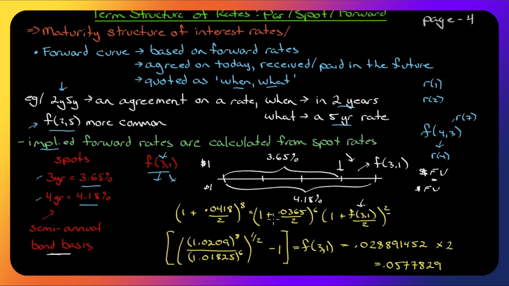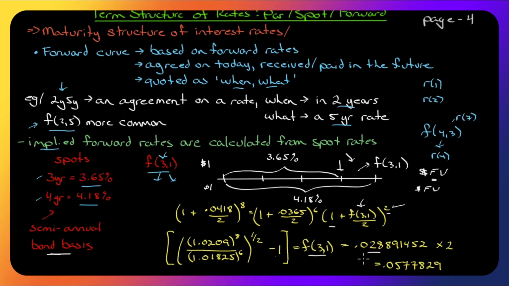We can simplify the brackets in here, and we know that, since these two are multiplied, if we just divide through, we can move this to the other side. So let's do that, 1.01825 to the power of 6. Let's get rid of the square term on this side by taking the square root of this side, so there's a half. Let's get rid of the 1 by subtracting it from both sides. There you go. If you solve for this, you'll get F31.